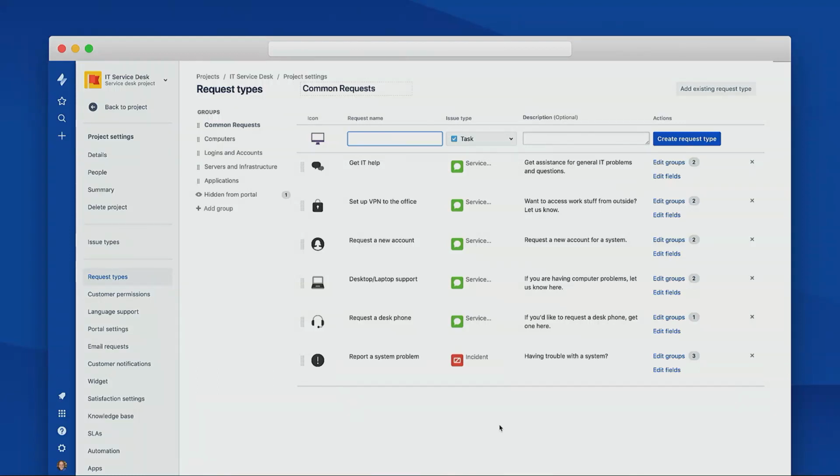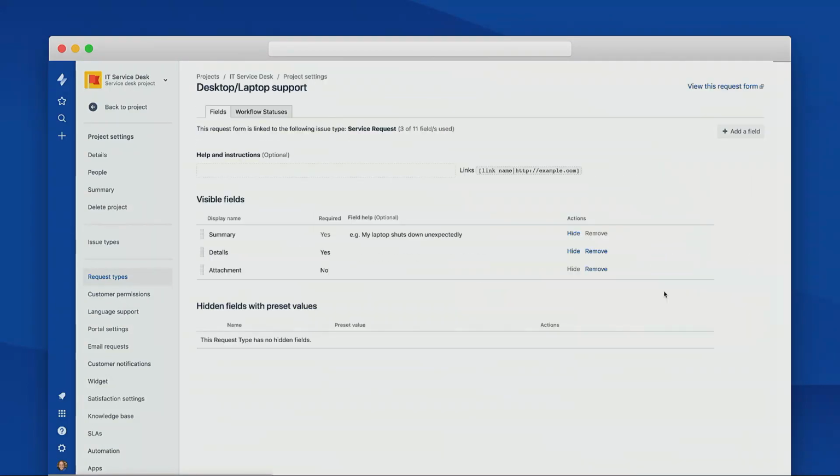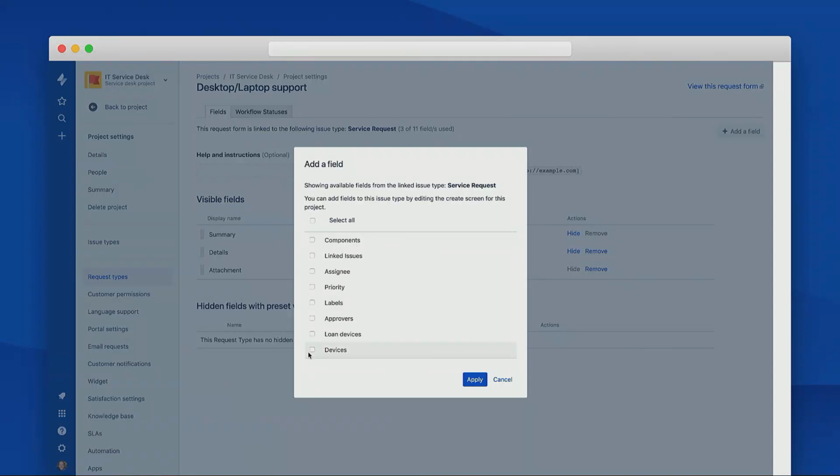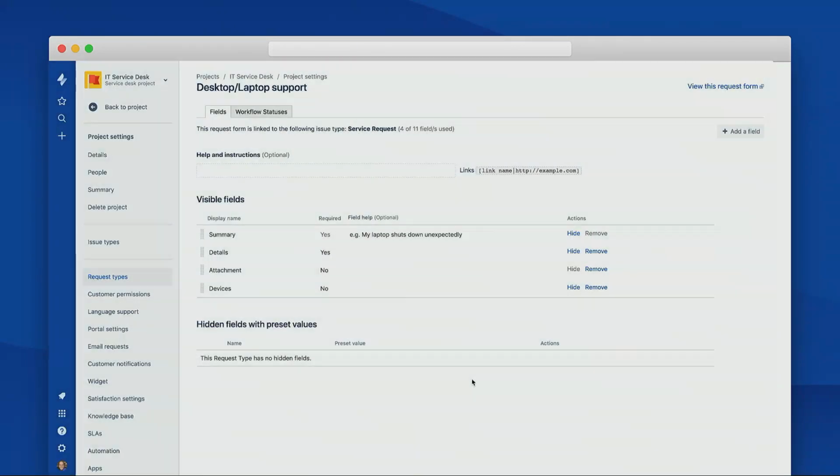Now, if you want to use this in Jira Service Desk and from the customer portal, there's one extra step to make sure that this appears in the customer portal. So in classic projects, you do need to go to the request type that you want, in my case, desktop and laptop support, and add that device's custom field into the portal. But with those 3 steps, creating the custom field, configuring it with type filters, and then adding it to the customer portal, you get everything for free.